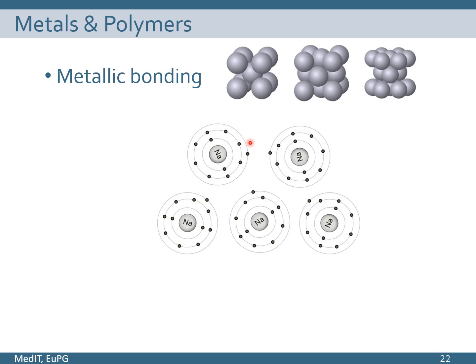You can see here an example. So we use again sodium. You know that sodium atoms want to lose the outer shell electron. So when they are packed together, they form a crystalline structure and they all lose the outer shell electrons, which are now free. They move around, and this sea of billions and billions of electrons bonds together the billions and billions of sodium atoms, which you can see here.